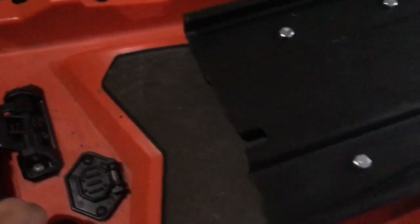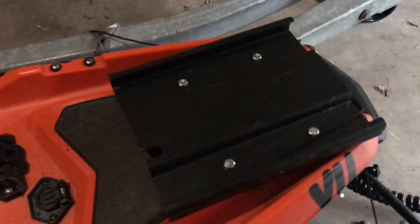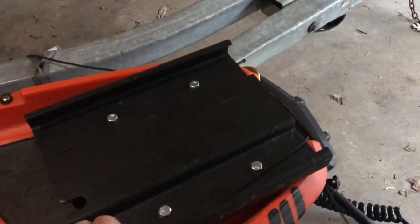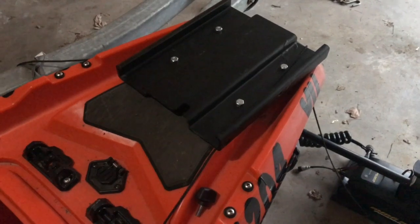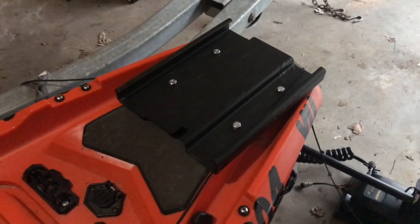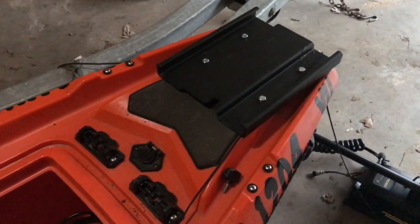The bracket, literally you drill 4 holes, and I have put washers on the inside and kind of contoured them. If we can see up into here. Not really. These washers, like I said, I trailer it on the highway. No issues whatsoever. So I really think Bonafide's built a great bow for this. It's sturdy, it's solid, it's rock solid, it doesn't move at all. You can hit stumps and it hasn't affected it. I've abused it. I've tried to beat it, and it hasn't quit.